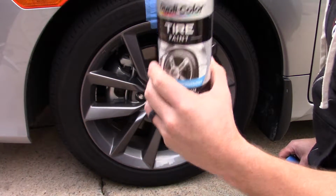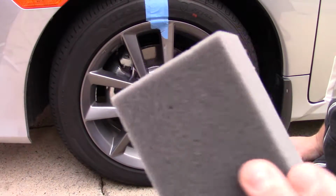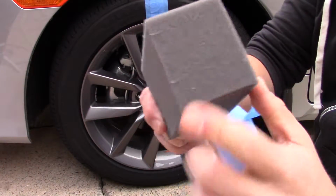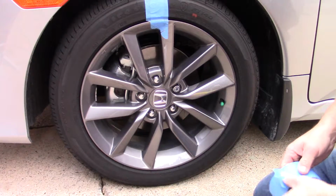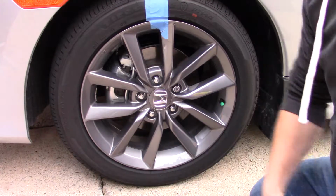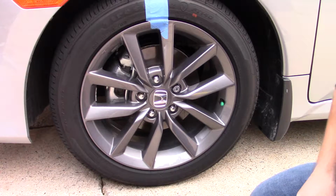I can get about 50 tires if I use this with an Adams foam block applicator. Here it is, Adams foam block applicator. I can do one side, two side, three side, four side, five side, six side. I can use this 6 times, all right? So we are not gonna be taping anything else but that. I'm going to do a section with it being used with the foam applicator, and I'm gonna spray that side without it being protected with any paint or anything.